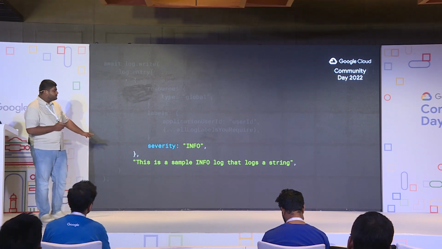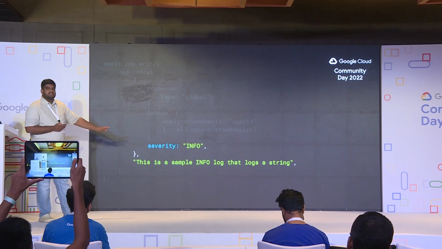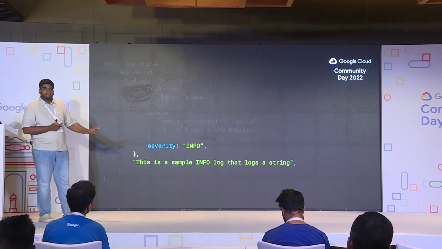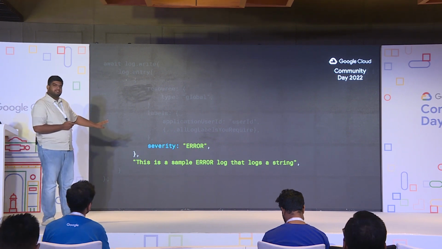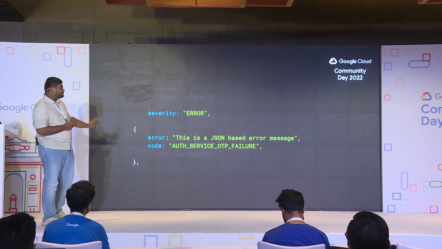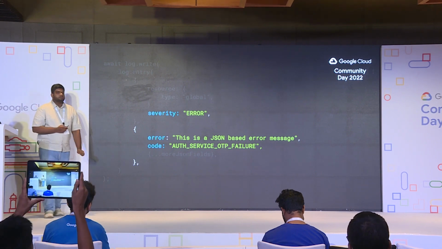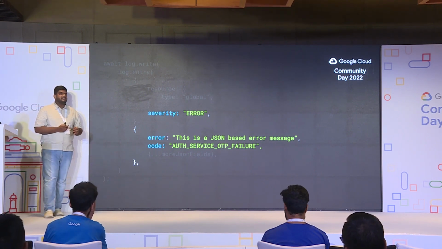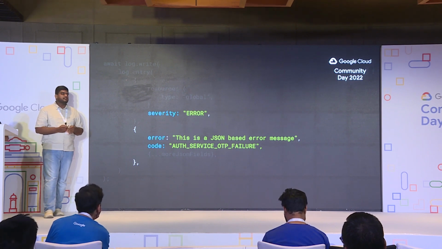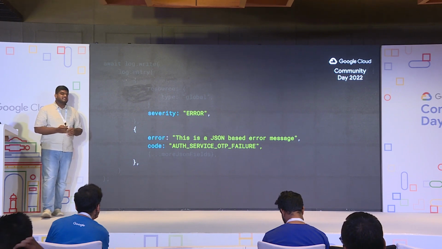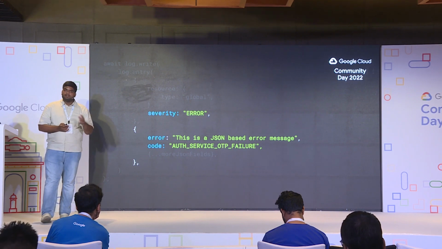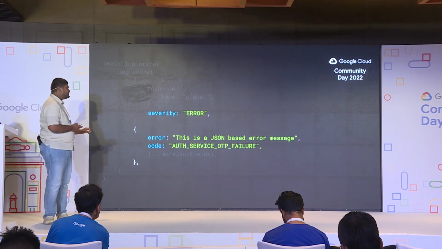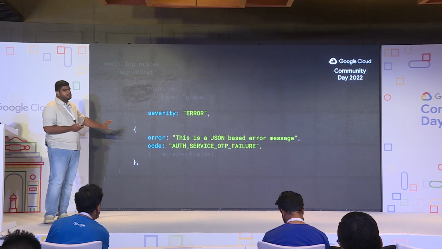Here we are just logging that this is sample info, and it is a string. So this works perfectly. You could also do this, and error would work perfectly. And finally, you could also do this. If you have a specific requirement to log certain JSON data into your logging platform and not just strings, you could do that. For example, people might log stack traces along with their logs, right? You could do that as well. So it accepts a string or a JSON.